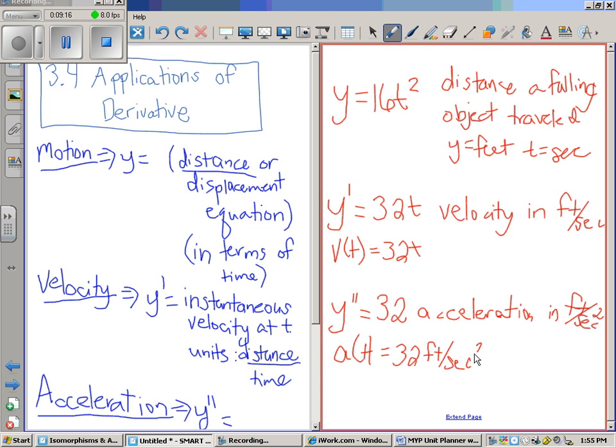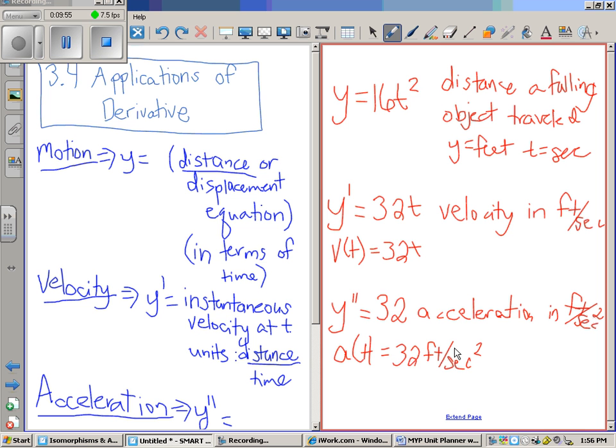Interesting, huh? This is a constant. It doesn't change. It doesn't matter where you are in the journey. The acceleration is always 32 feet per second squared. So what that says about our falling object is that it is always increasing in speed. Every second it falls, it gains 32 feet per second of velocity. Okay, so this object, the more it falls, the faster it gets because it has this positive rate of acceleration that doesn't change at all. So it's constantly speeding up.